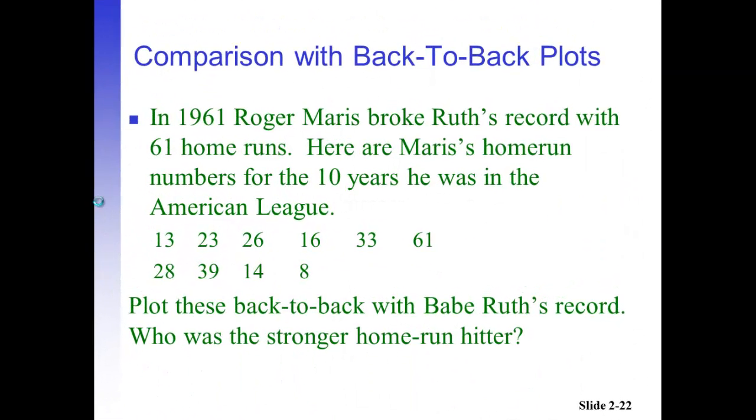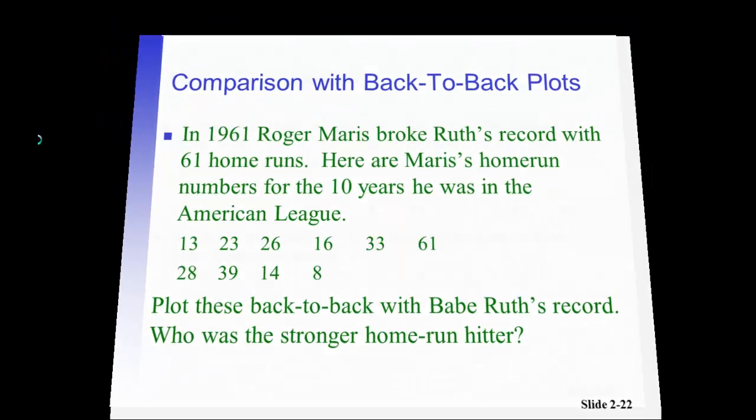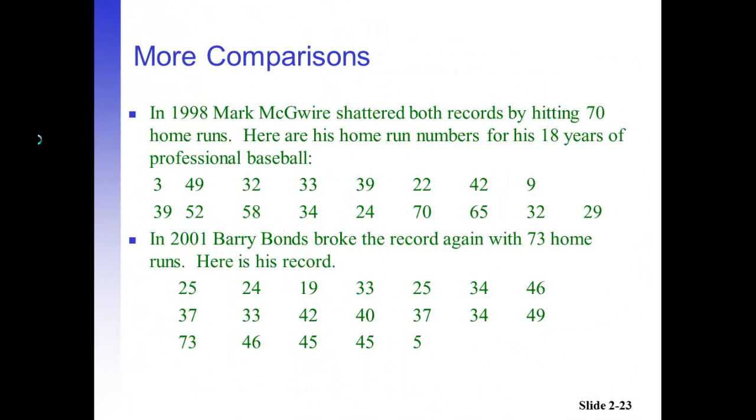Of course, there's long-term debate among those who follow baseball statistics about whether Roger Maris really was the player that Babe Ruth was. I think that's a fairly easy question to answer. But you also have the records of Mark McGwire and Barry Bonds available. Why don't we take these data and start making some comparisons by making some histograms?